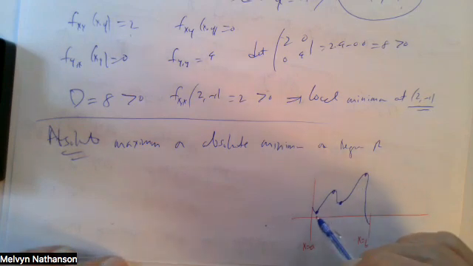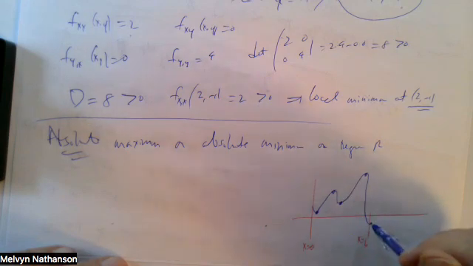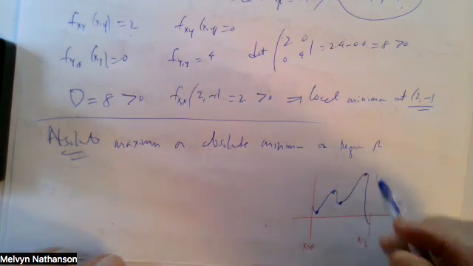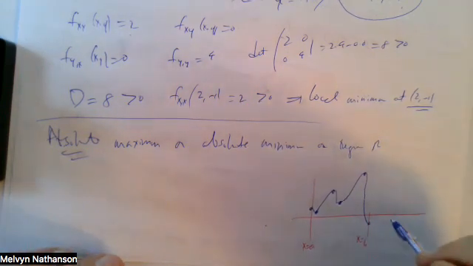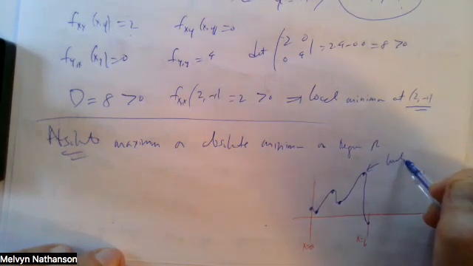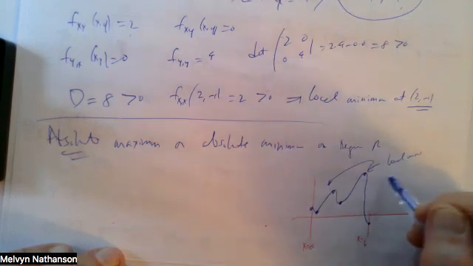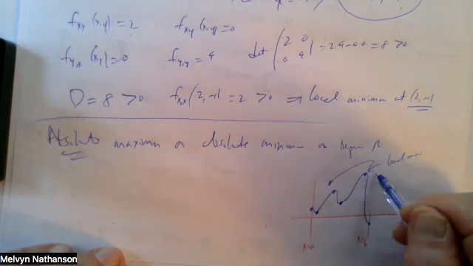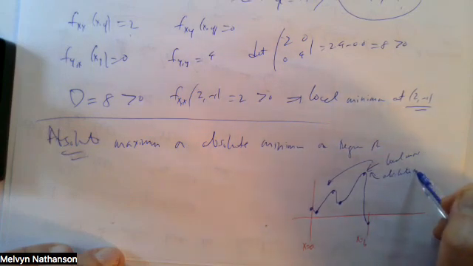So in addition to looking at the values inside the interval, you also have to look at the values of the function on the boundaries of the interval. And if you look at these, this point is a local max, and this is a local max. But this one right here is the only absolute max.